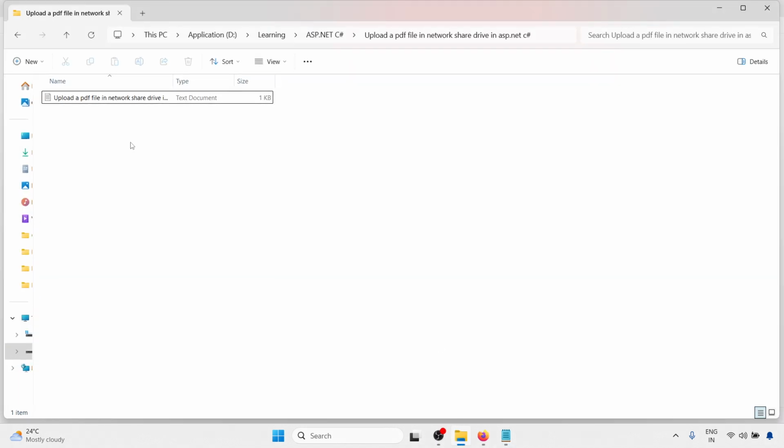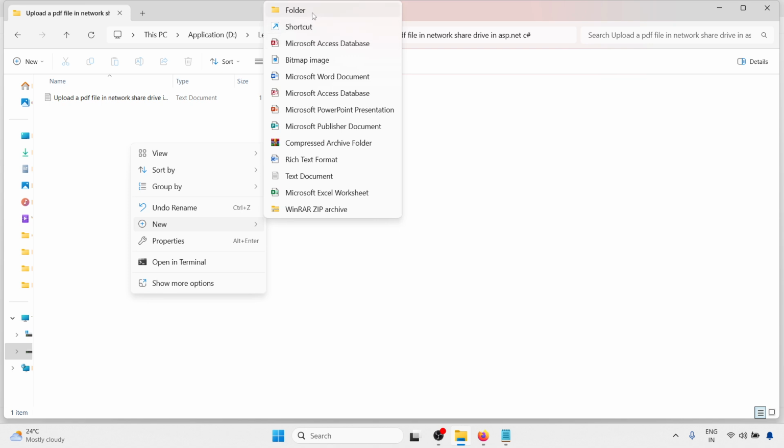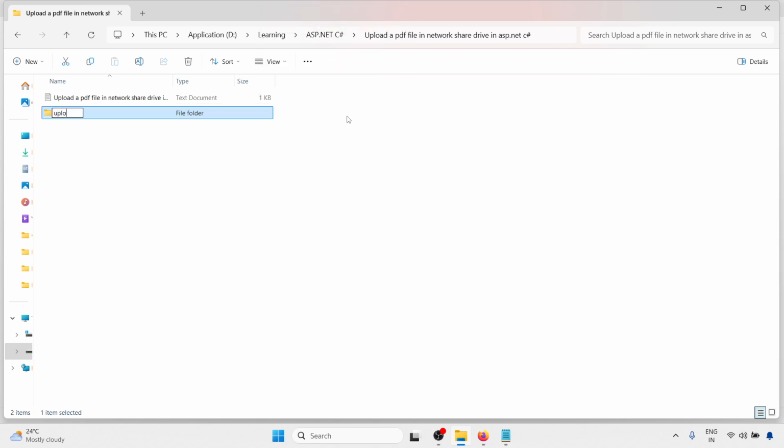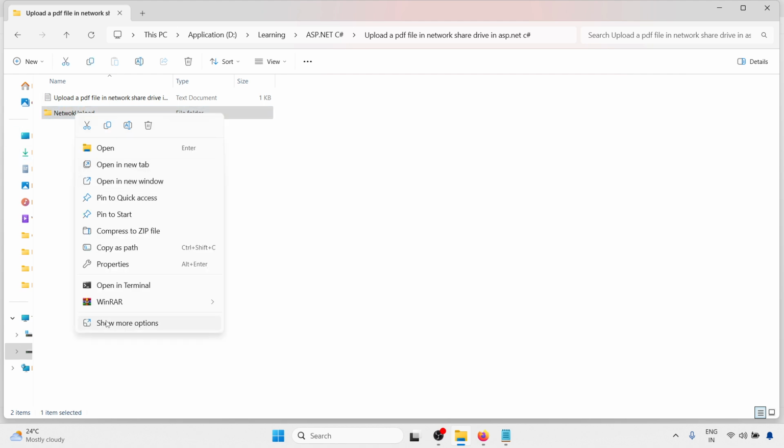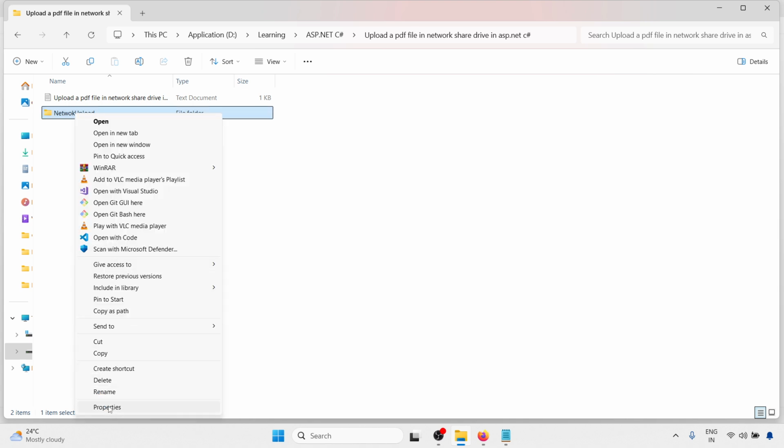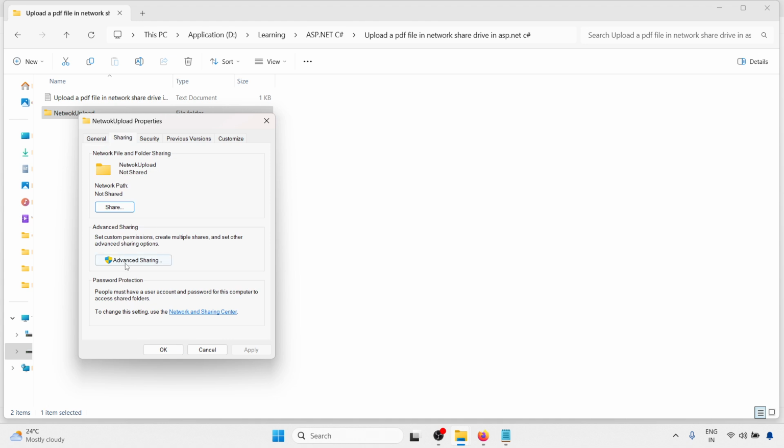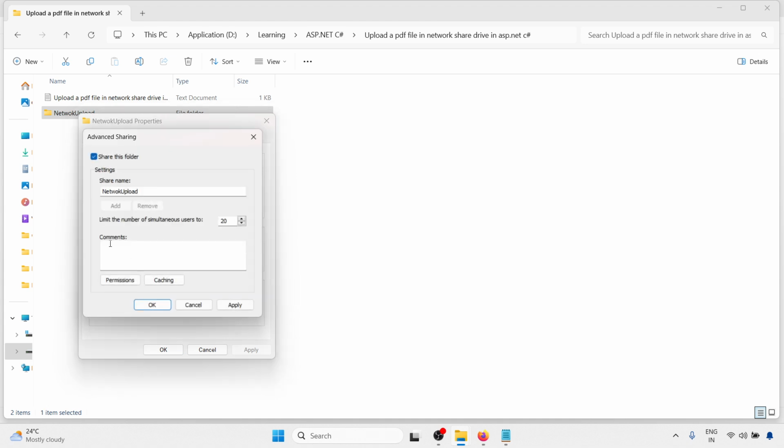So let me create one folder. I am giving the name for the folder network upload. I'm going to share this folder as a network. So go to the more option, there is properties, sharing, advanced sharing.